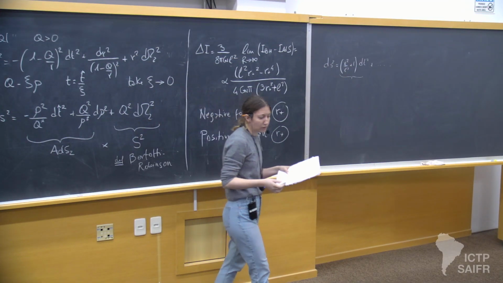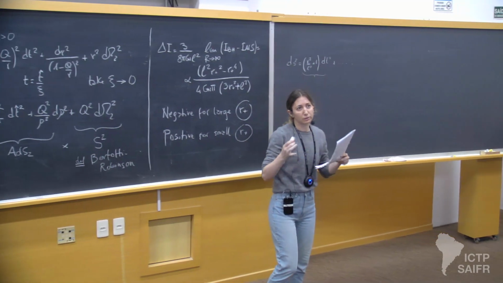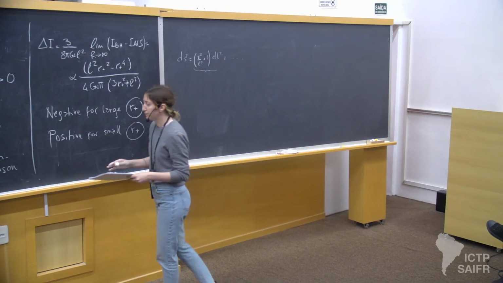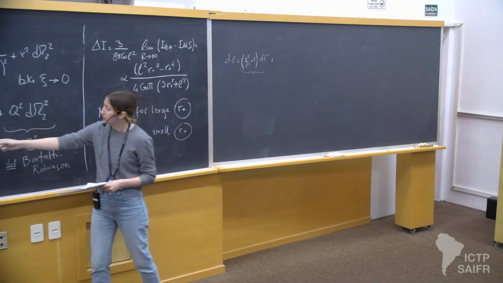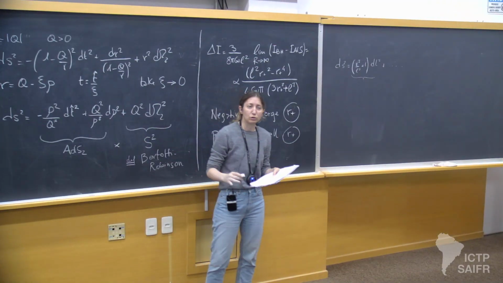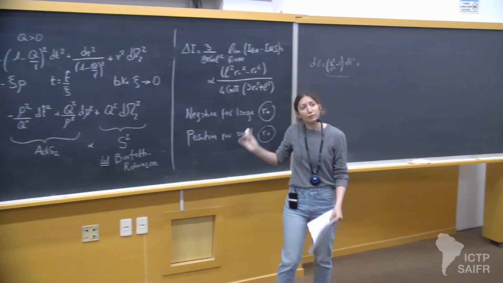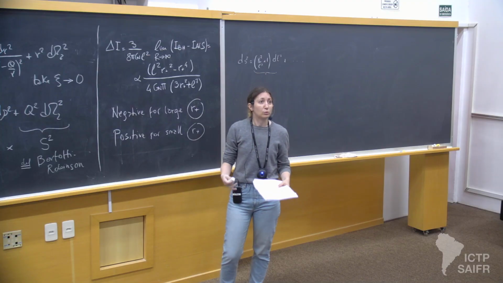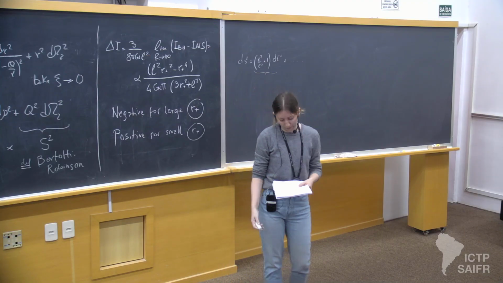Which means that one of the things that we will do is focus on the near horizon geometry. And the fact that you have this approximate decoupling of the near horizon geometry with respect to what you have just outside the horizon is one of the simplifications that will allow us to do computations.